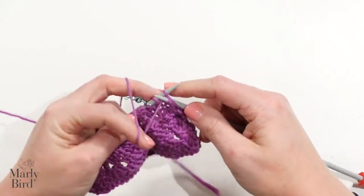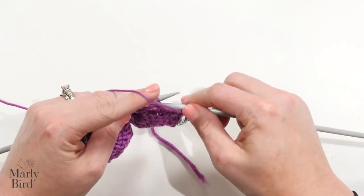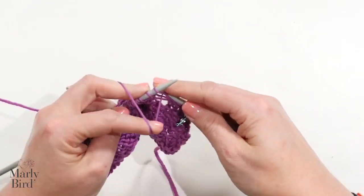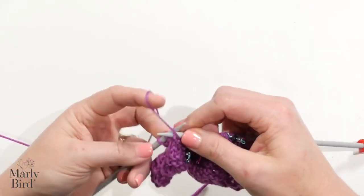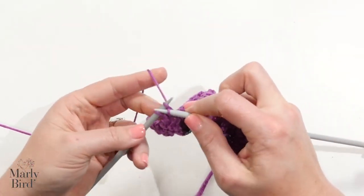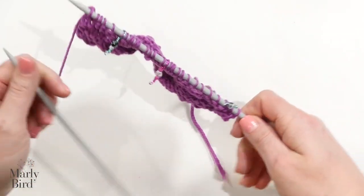You know how to do all of this. So let's go ahead and get our purl on. Just purl all the way down the row. When you get to the last 2 stitches, don't forget to knit those 2, and you are done with row 4. We turn our work.